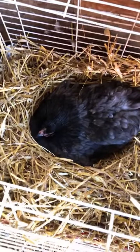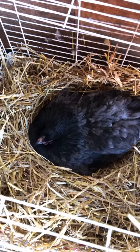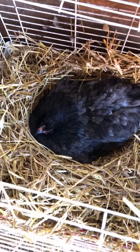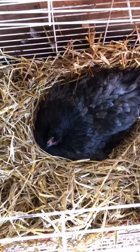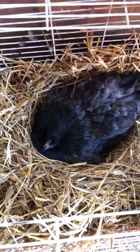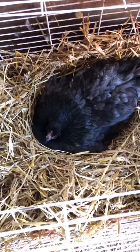What else can I tell you about this hen? She's a cross between a number of breeds, and she herself lays dark green eggs or kind of olive eggs. So I put a number of different colored eggs underneath her. I put some from my Marans, which are a French breed, and they lay dark brown eggs. She has some Orpington eggs under her, and the hens are with a Maran rooster right now. So I should get some really interesting and colorful looking chicks.